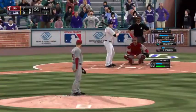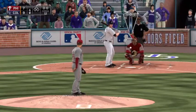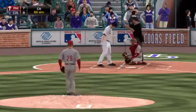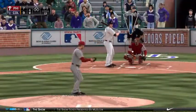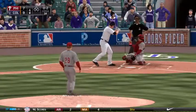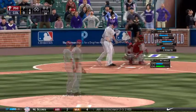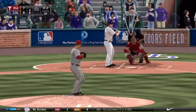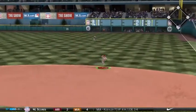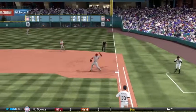Justin Morneau is going to come off the bench as he'll be asked to lead off the bottom of inning number 6. Changeup, called strike one. Well, that man's got to be feeling a little better about things out there on the mound. He sure does. His guys got him right back into the ball game, and now they need him to put up a shutdown inning here so those bats can go back to work. Throw over by Utley, one away.